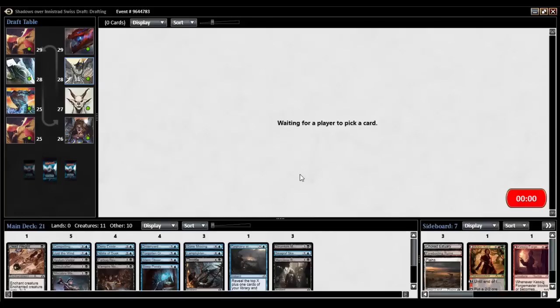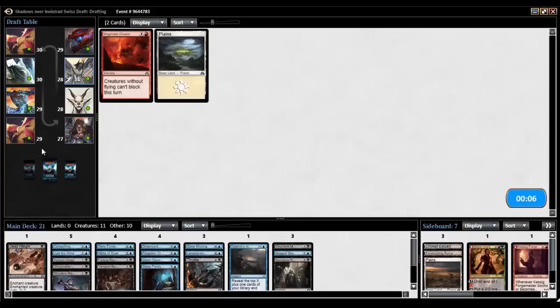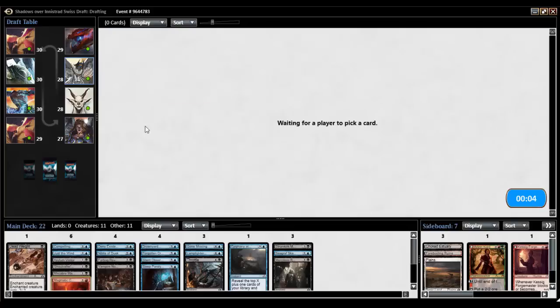That's a shame. Second last pick, Magmatic Chasm. Sure, into the sideboard you go. And then what do we get last pick? Basic land, I assume.